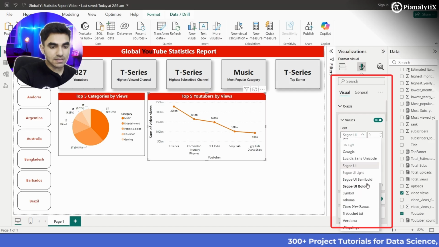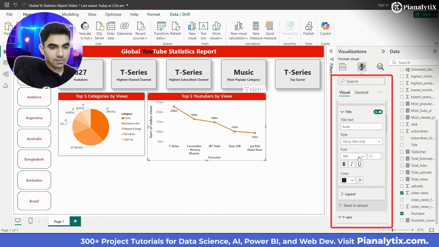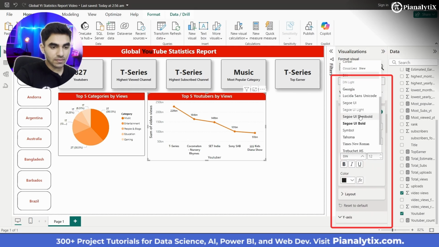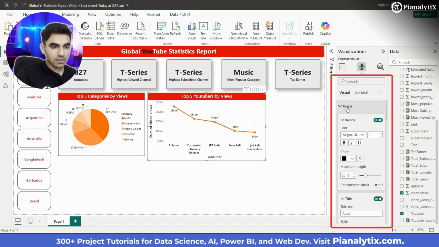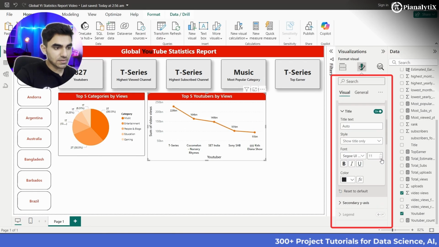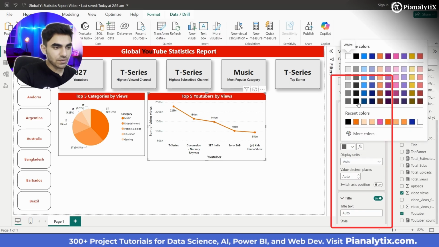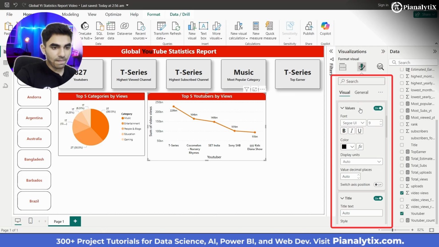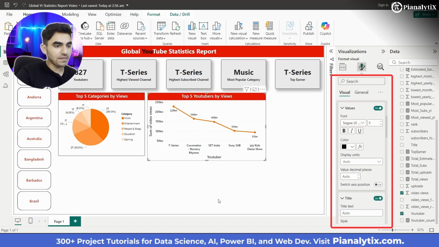So you need to format these little things mostly every time whenever you create a new chart. Okay. And for the y-axis part in the title section, also I'm going to reduce it to this. For the values, I need to change the color to black. I think it's perfect. Yeah.